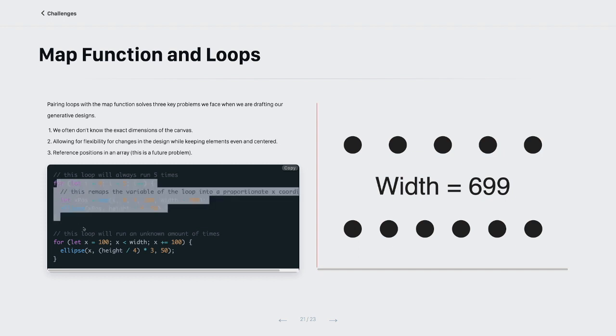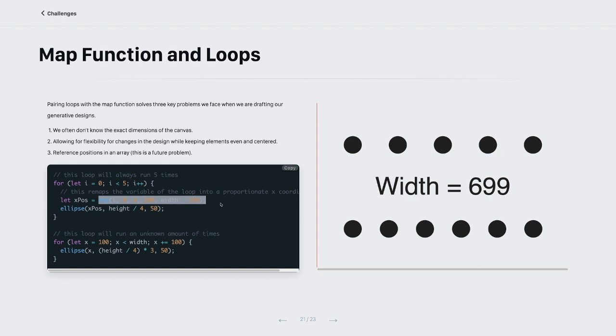So you do a fixed number of iterations, a variable distance apart, or a fixed distance apart, but a variable number of iterations. You're going to get a chance to play around with these in some of the challenges today, and trust me, once you get your fingers dirty, you'll start to understand what's happening here.